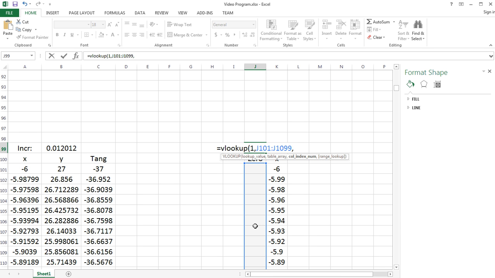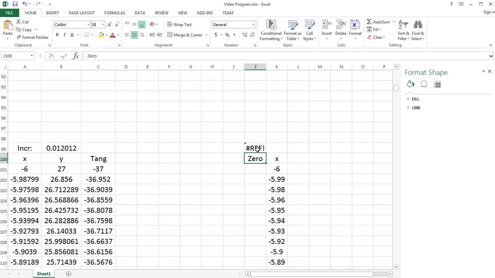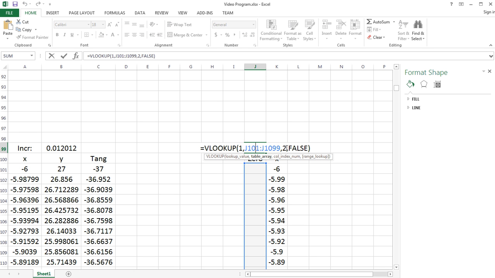Now the column index number is what column, so it looks down for that 1. It's going to find that 1 down there near -3. And then it's basically, if this is column 1, I want to return the column 2 value, which is the column right next to it. And I think I want a comma false here. I might have to come back and take a look at that. I can explain that to you if it's a big concern, but I'm going to do that. And we got a bad data field here, so I'm looking for comma 2. Let's take that. Oh, here's the problem. I need this to be through K because J only has 1 column.